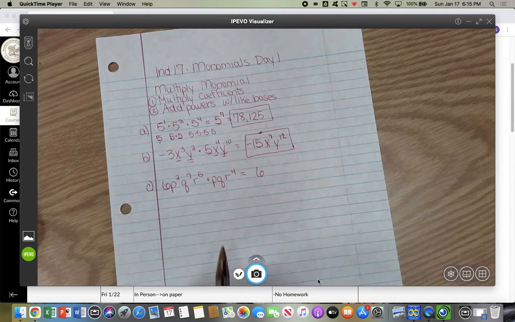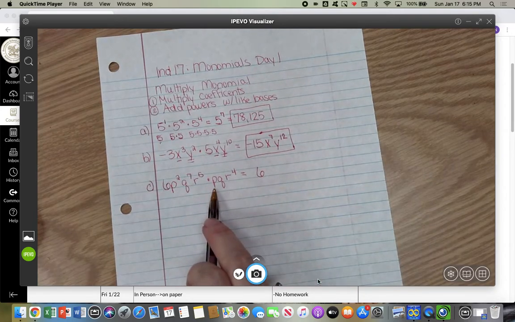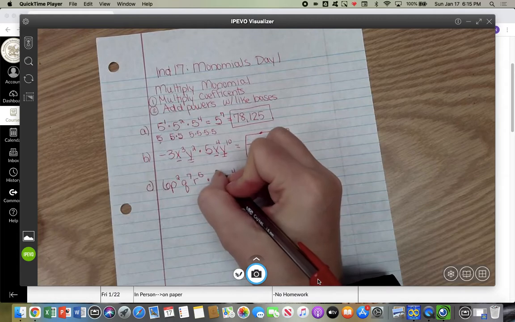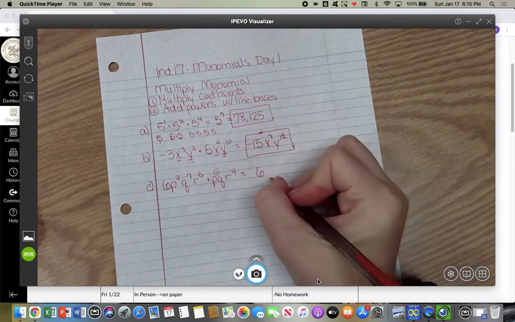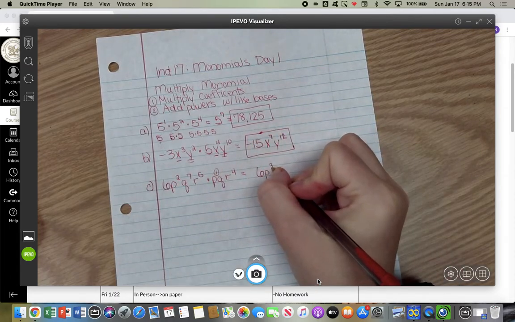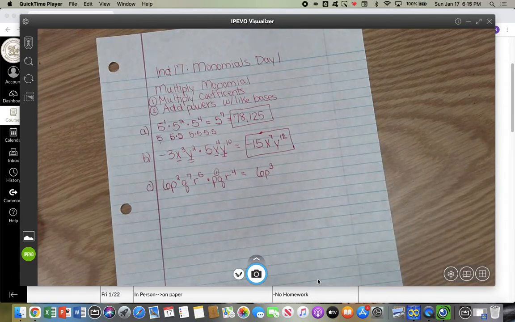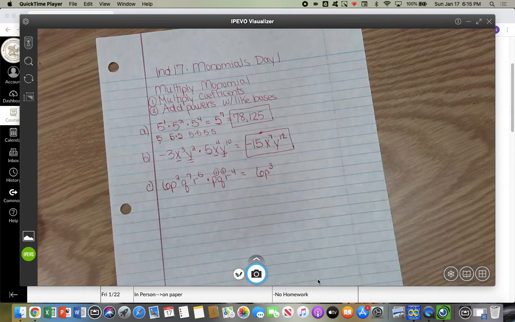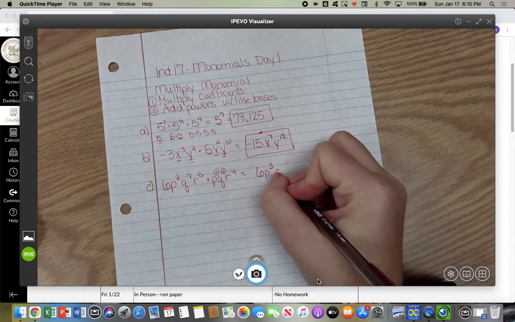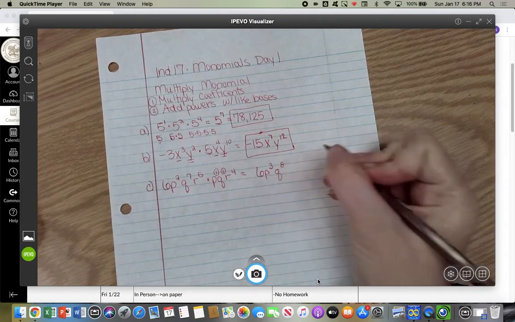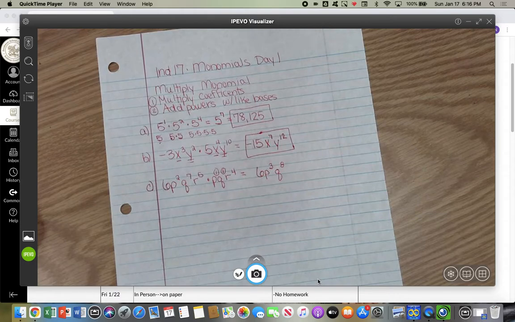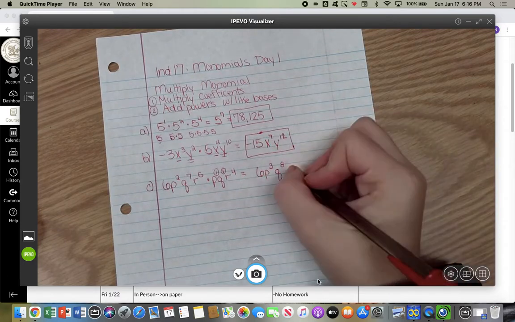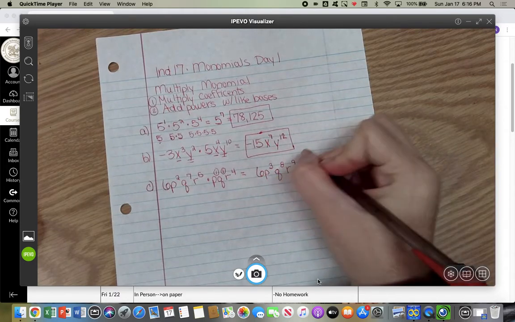Now for the p's, we have a 2 here, but don't forget that does have a 1. So 2 plus 1 does give me p to the third, or p cubed. You might hear that. On the q's, they have like bases. We have a 7 here, but we also have another one there that we just never write that exponent. So 7 plus 1 gives me a total of a power of 8 for q. And the last one for the r's, 5 plus 4 gives me r to the 9th.